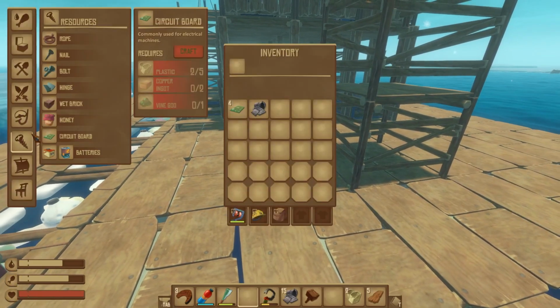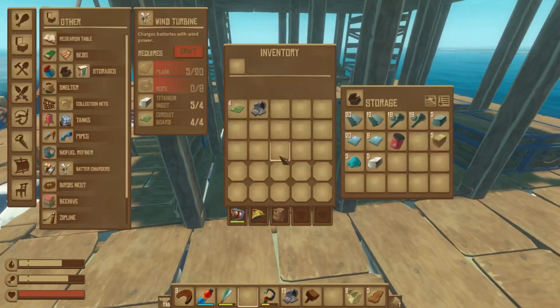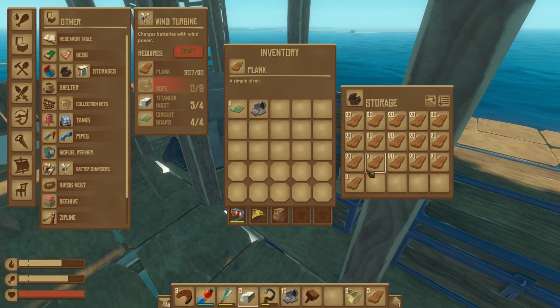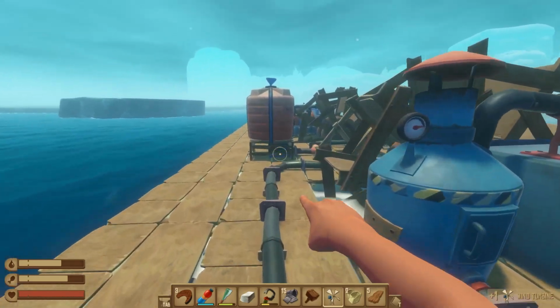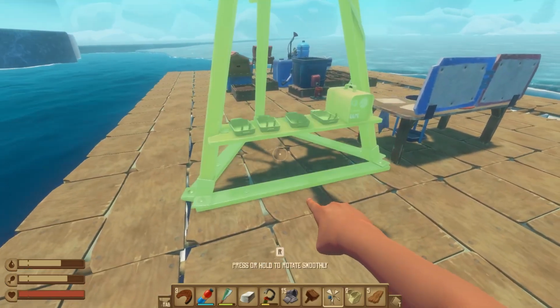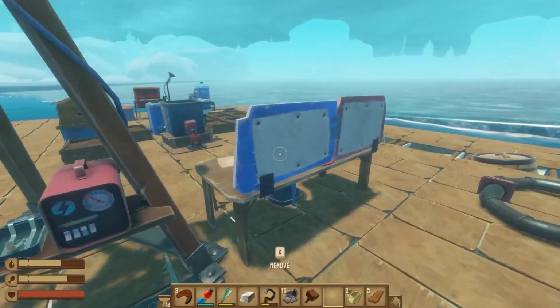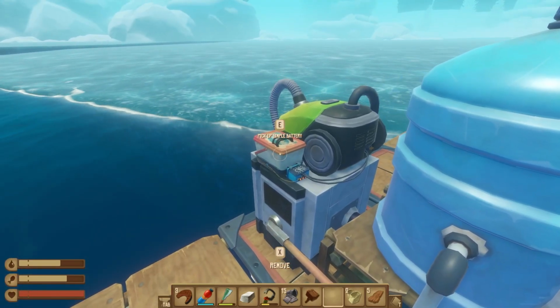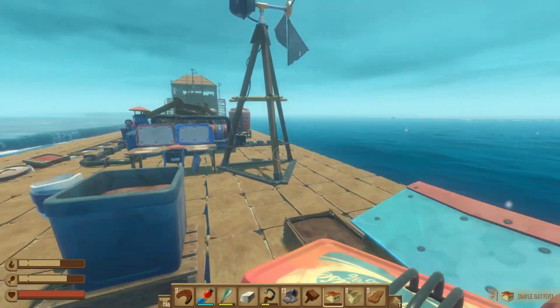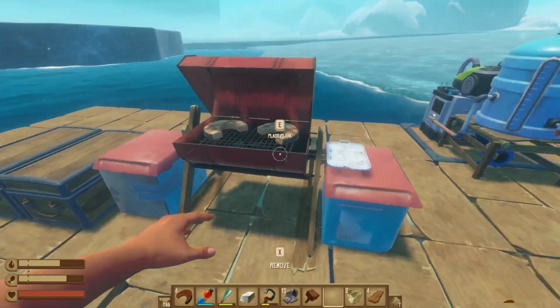Sorry, now I need to check the... where is it at? I know we have the windmill somewhere. Oh, here it is. Titanium, rope, wood. How big is this thing? Pretty big. Okay, and that'll let us charge up batteries. Any battery we have, we want to charge. That one's doing fine still. No, it's not. Okay, let's put that in there. And we have some food.